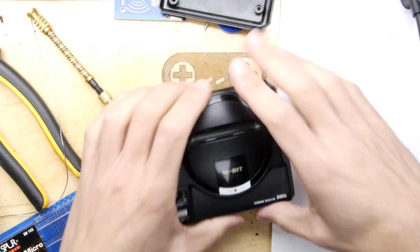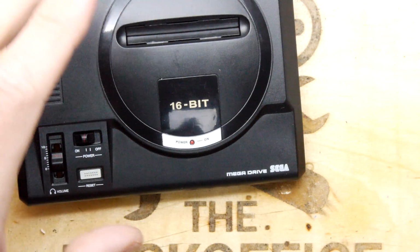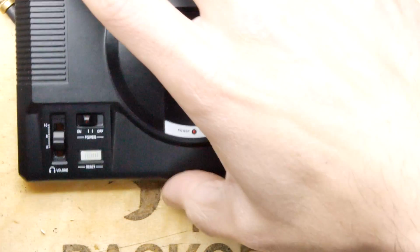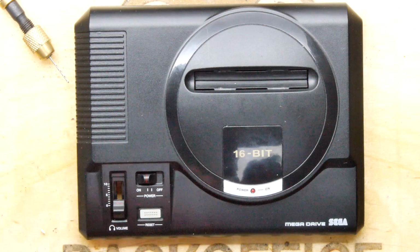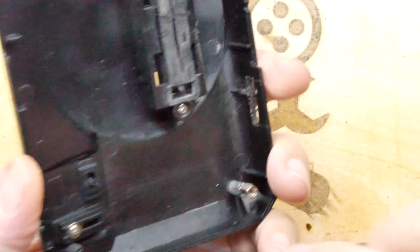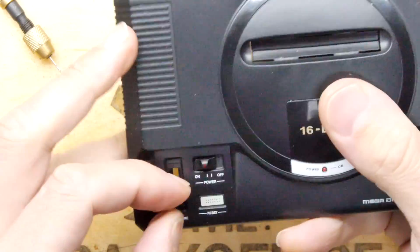Now, let's go on to some of the features of the case itself. You may want to actually get some of these things working. I've been racking the shelves, ransacking the boxes to see if I've got any suitable switches and slider potentiometers for the volume. And alas, I really don't at the moment. I'm just going to tighten this up, by the way. It's sort of worked its way loose. I've been cranking it so much. Ooh, too tight.